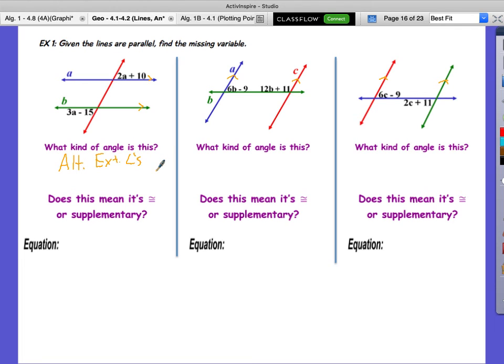Okay? So if the lines are parallel, are alternate exterior angles congruent or are they supplementary? This is the fact we'll end up having to memorize. Okay, we'll have to memorize this fact. Congruent. And hey, if we look at this picture, pictures aren't always the best way to tell, but do these look more like they're going to be congruent or like they're going to add up to 180?